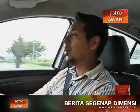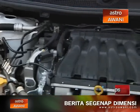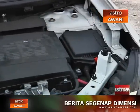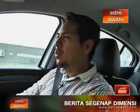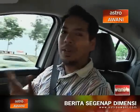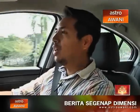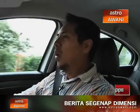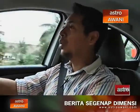The Renault Fluence 2.0 comes with, like it says on the can, a 2-litre engine. This is paired with a CVT gearbox, which ensures very, very smooth driving. And I can vouch for the fact that yes, indeed, the driving is very smooth. If you're thinking that this is a Renault, which means it will be related to the awesome Megane RS 265 or even the Clio 200 RS, and you're thinking you are going to get even a change of performance with this car, well, I'm sorry to disappoint you, but you will not.